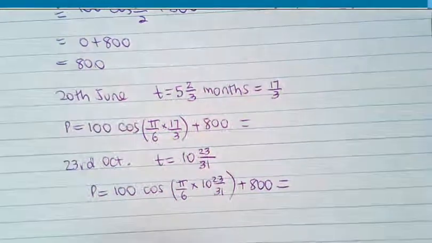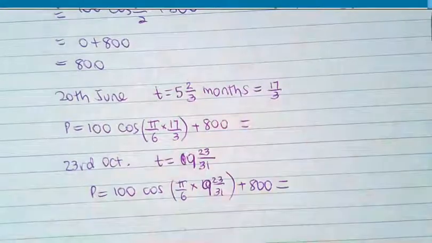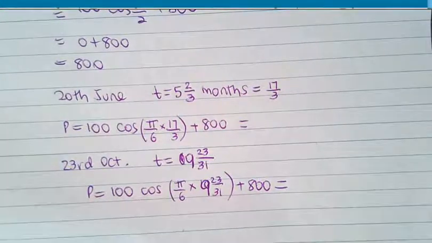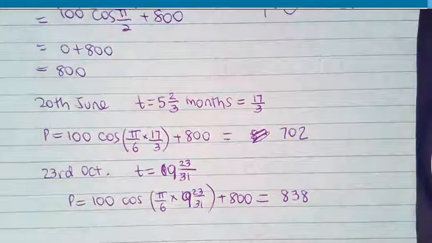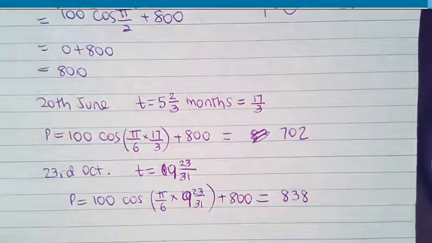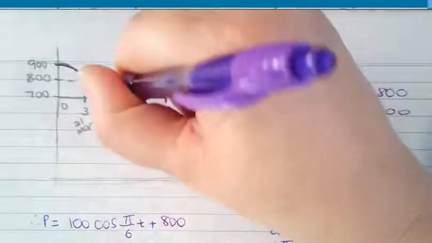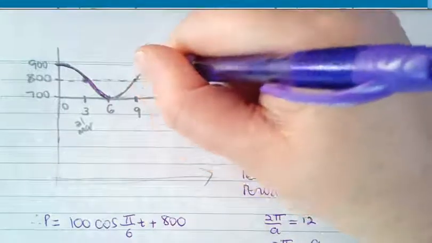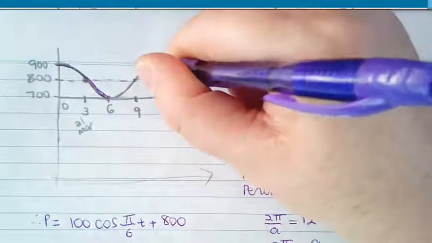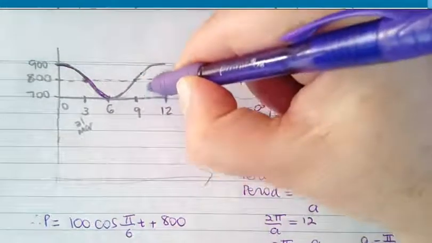All right, they're just approximations. Like 9. We haven't completed 10 months yet. June was correct: 702 for the 20th of June and 838 for the 23rd of October. Having a look at the graph, 702 just before the end of June looks quite good. And a bit after 9 months to have 838 is pretty good according to your graph as well. Those fit in quite well.